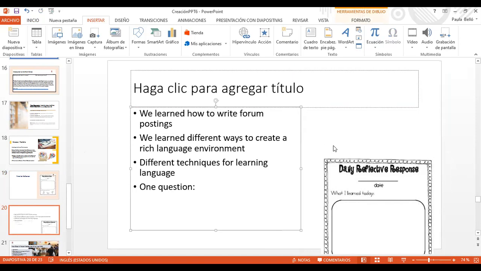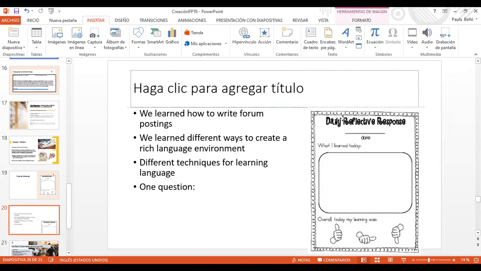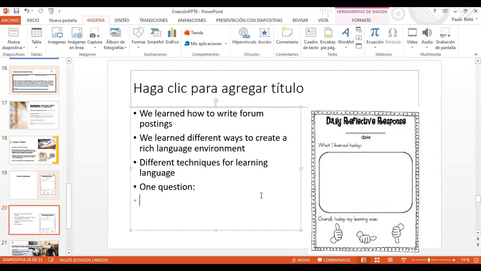So this is something we still need to learn: how to download this knowledge from other settings to our teaching and practice here in our region. Yes.